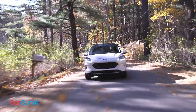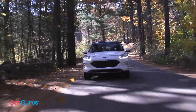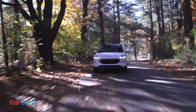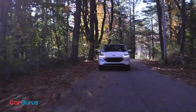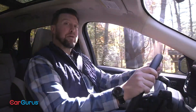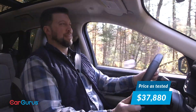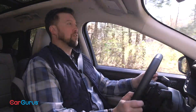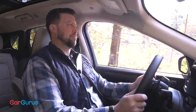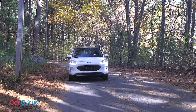The 2020 Ford Escape S starts at $24,885. Our recommended SE trim starts at $27,095, and the range-topping Titanium starts at $33,400. Build out an Escape like our test model, and you're looking at between $37,000 and $38,000 — it's not cheap, especially when the all-new and larger Ford Explorer starts at under $33,000. But if you stick with an SE trim, the Escape will be far more competitively priced.